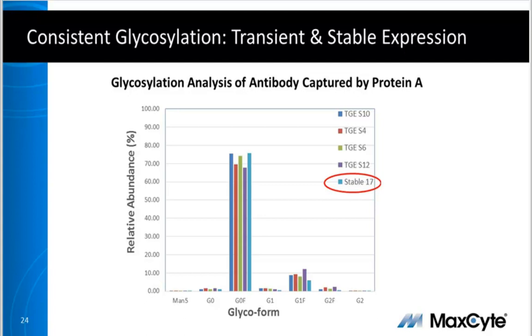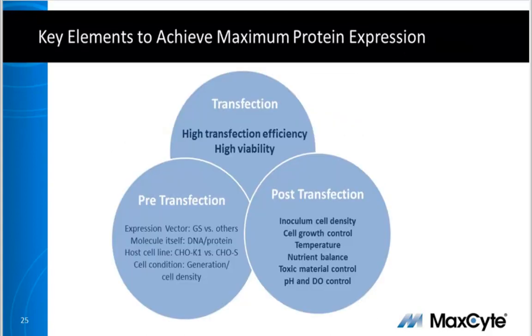This highlights that if cells are maintained under consistent culture conditions, Maxcyte Transient Transfection allows users to produce high levels of protein early in the development that's highly representative of the final manufactured product. The data I've presented thus far have used unoptimized post-electroporation culture conditions. Multiple variables, both pre- and post-transfection, influence recombinant protein titers in transiently transfected cells. Of course, to maximize titers, it's essential to start with high transfection efficiency and high cell viability. That's where Maxcyte comes into the picture, providing a strong foundation to build on.